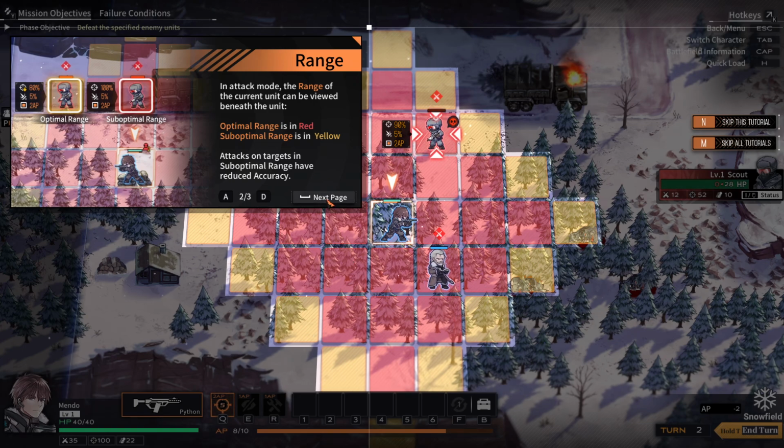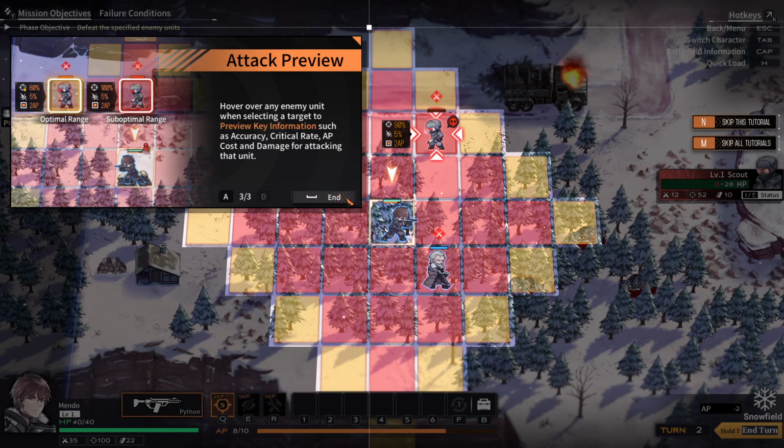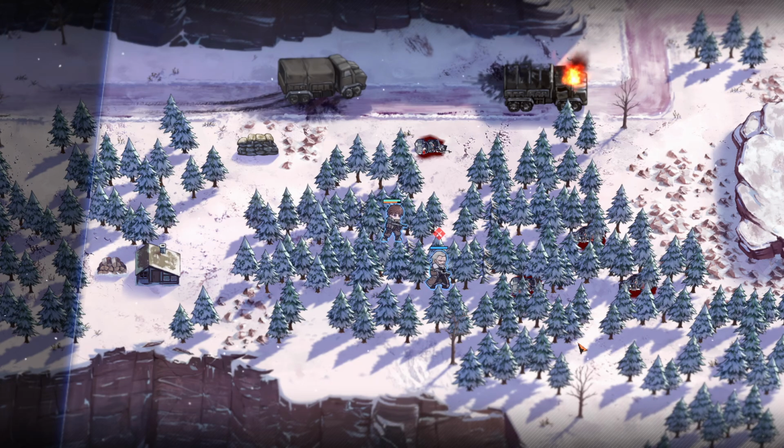Attacks on targets in suboptimal range have reduced accuracy. Hover over any enemy unit when selecting a target to preview key information such as accuracy, critical rate, AP cost, and damage for attacking that unit. Alrighty. Optimal range, suboptimal range. Optimal is in red. Suboptimal is in yellow. Okay. Makes perfect sense to me. Let's go. Click to attack the target. Boom. Yeah, I did it.